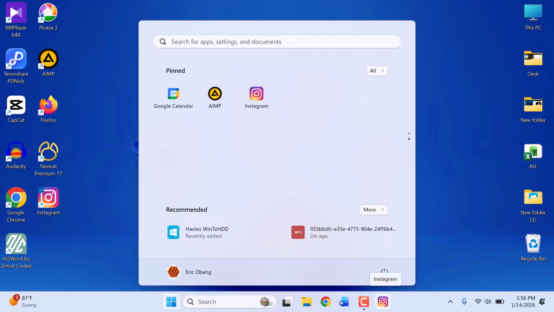In today's short but very helpful tutorial, I'm going to show you how to install Instagram as an app on your Windows PC or laptop. By the end of this video, you'll have Instagram running in its own clean window, just like a regular desktop app, with a shortcut you can double-click anytime. And the best part? This method is quick, safe, and doesn't require installing any extra software. We're simply using your browser's built-in feature. So take your time, relax, and follow along with me step by step. All right, let's get started.